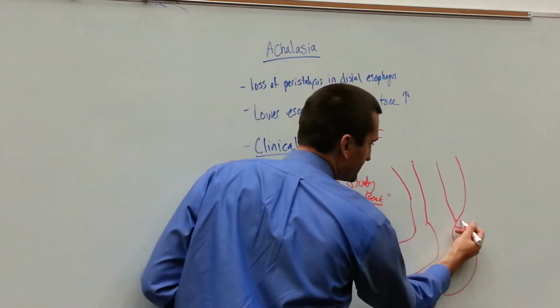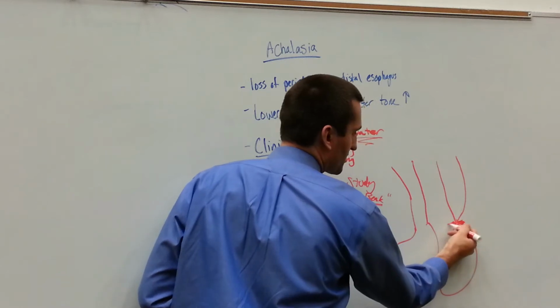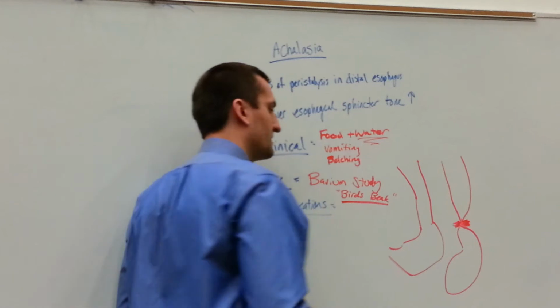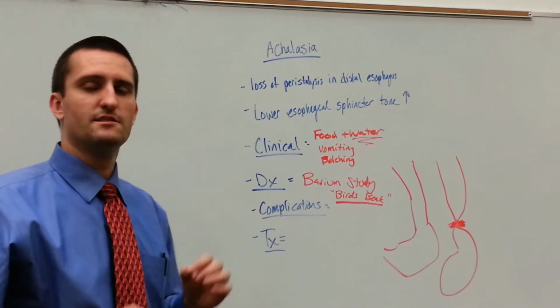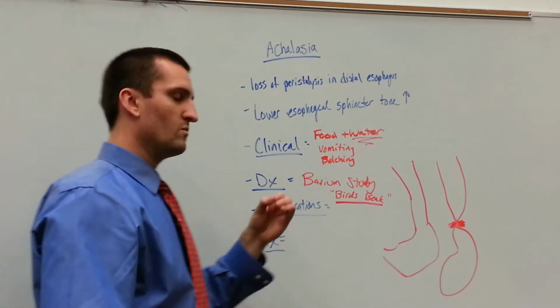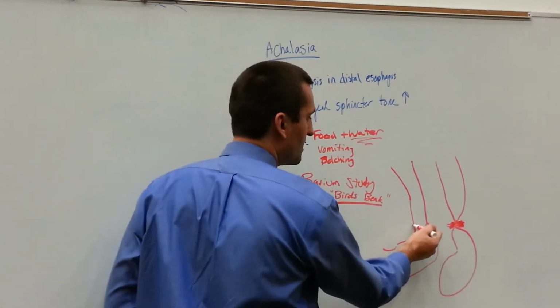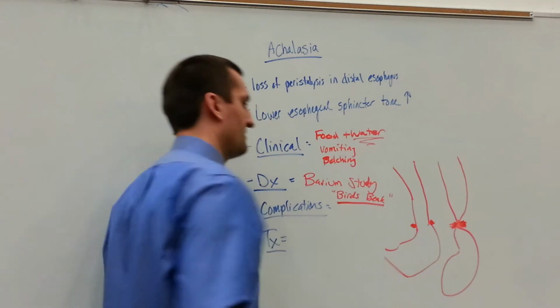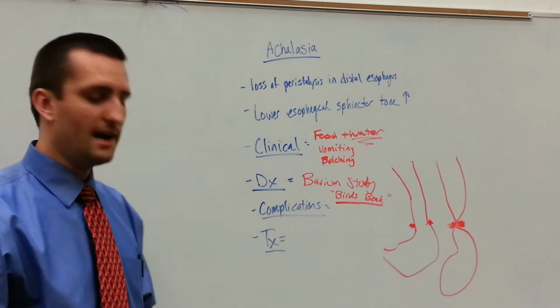What's going on is here's your sphincter, the muscles are really tight, so we're closing the area from the esophagus to the stomach, so the GE junction is going to be closed, allowing food and water to not pass. However, here our sphincter is going to be loose. Here's the muscle that I'm drawing in. The muscle is going to be loose, allowing passage.